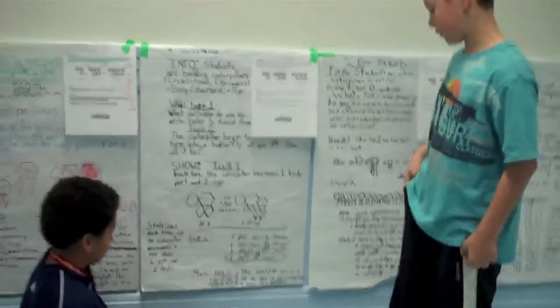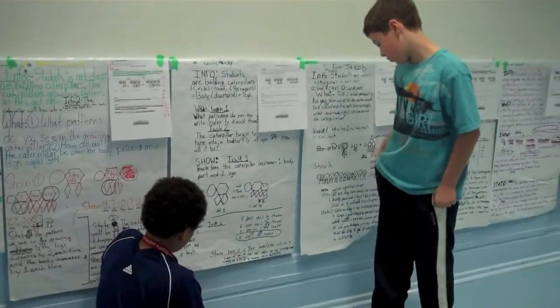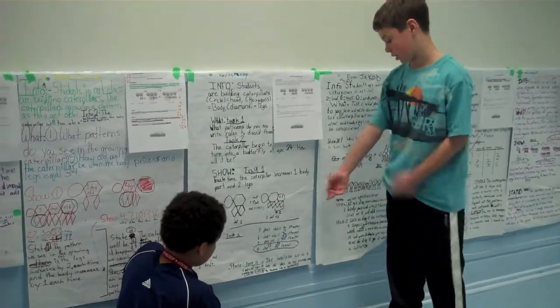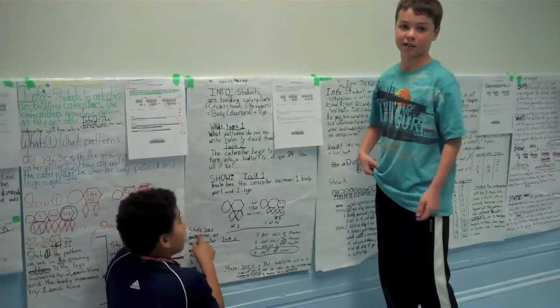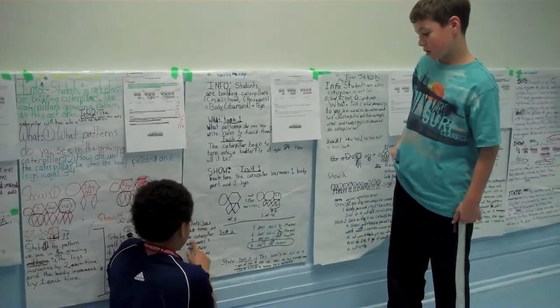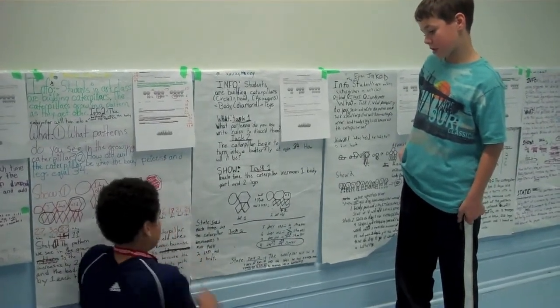And for our state for task 2, the caterpillar will be 11 days old when he has enough shapes to transform into a butterfly, because 11 days old will be when he has 34 shapes, and that's the number he needs to transform. And for state task 1, each day the caterpillar increases 3 more parts, 2 legs and 1 body part.